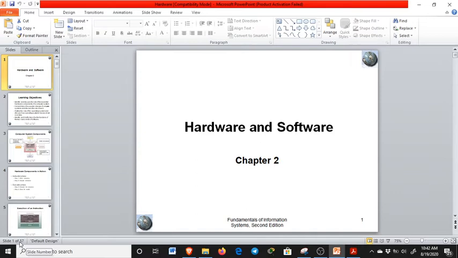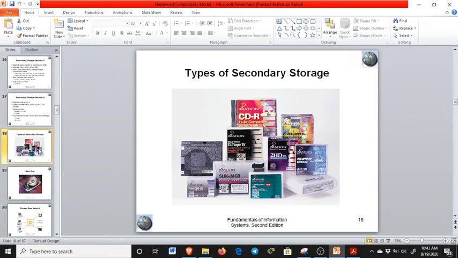To apply that to all the slides, Slide Master is used, because otherwise you would have to do it slide by slide, and that will take your time. That is basically the importance of Slide Master.